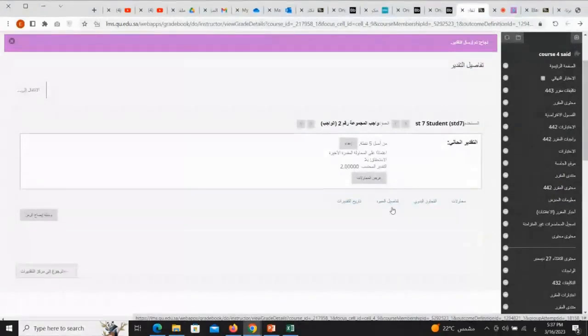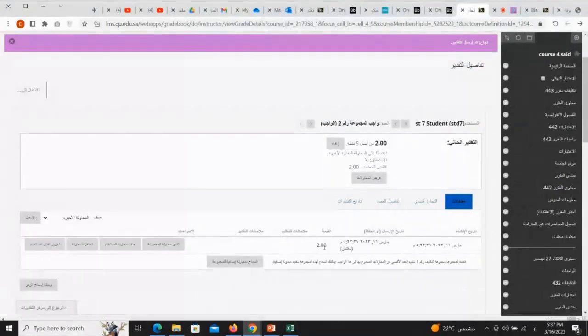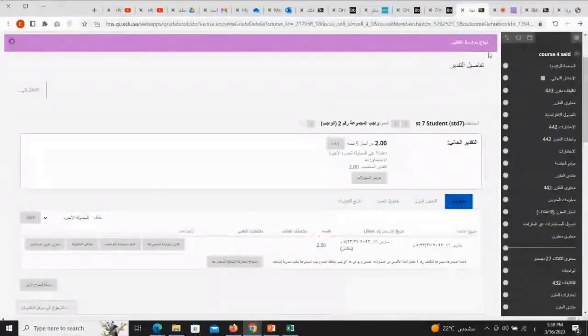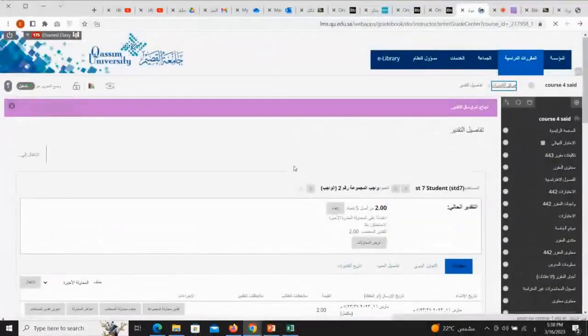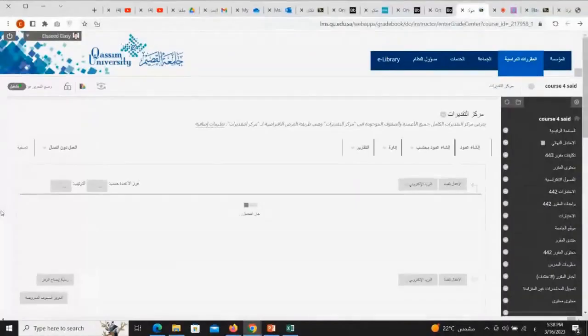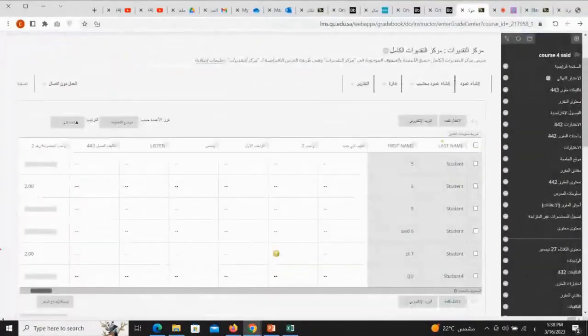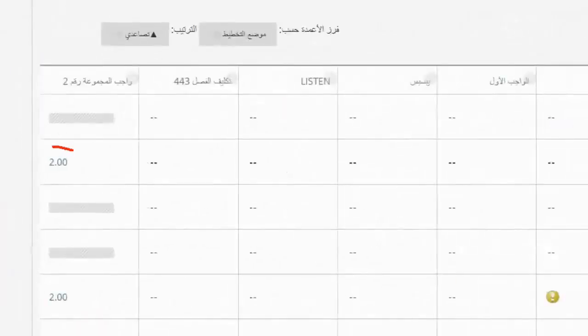While the page is loading, we have 2 grades. In the grade center, those grades are set. These grades are for all group members. Suppose student 7 wants to increase their grade by 1 point. Everyone has 2 grades. You can change it to 3. It's fine. The student got 3. Others got 2. Can the student check plagiarism before submitting?